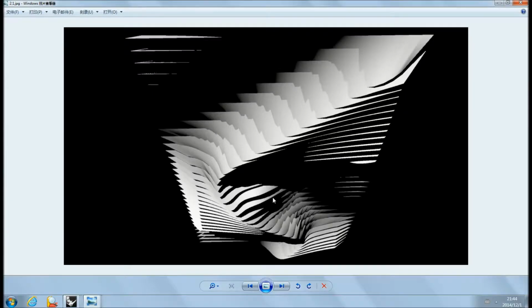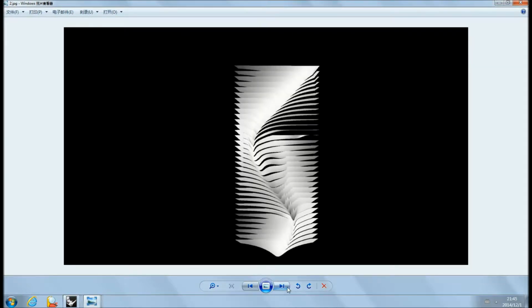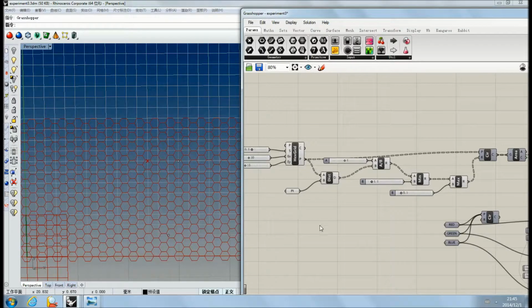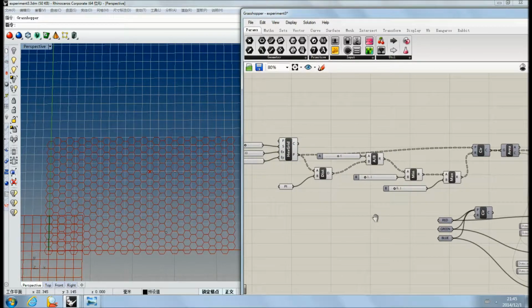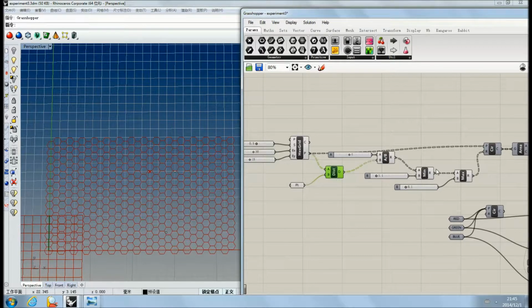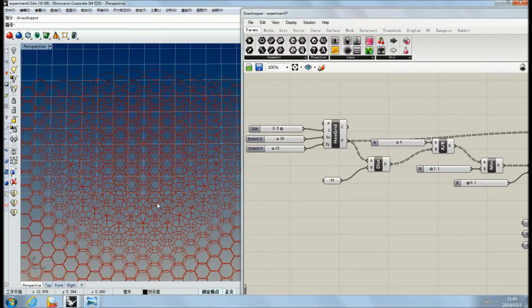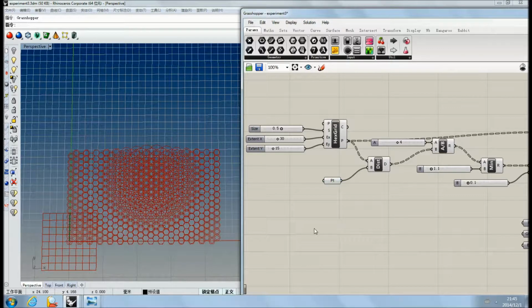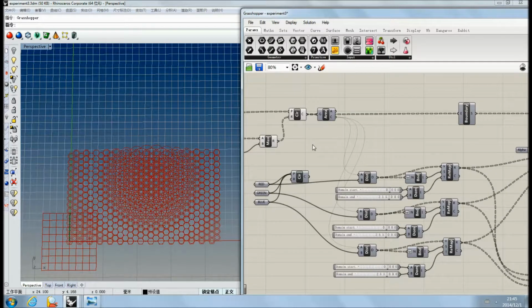In this experiment, I try to create a pattern with a color spectrum that can also be adjustable. Likewise, I also create hexagonal grids to make a basic layout. Then I put a point randomly within the hexagonal boundary, thereby constructing a circle component that makes the point the center of this circle. The minimum and maximum components are used to control the density of circles as well as the diffuse distance of circles.